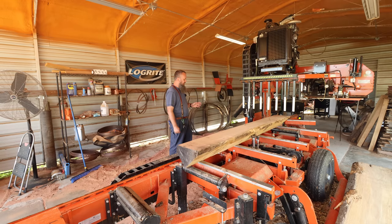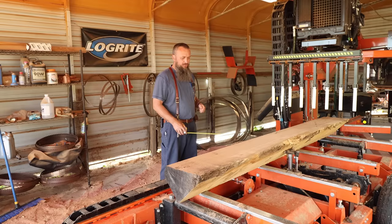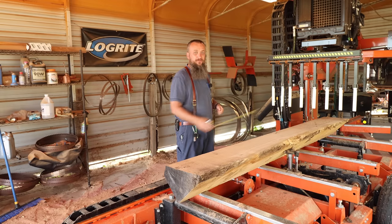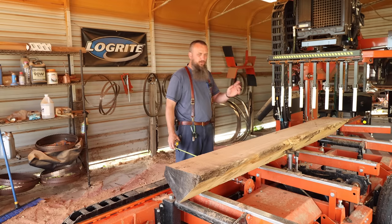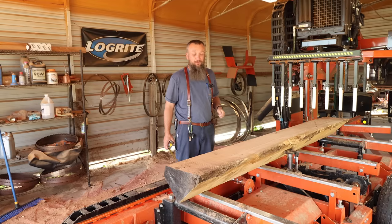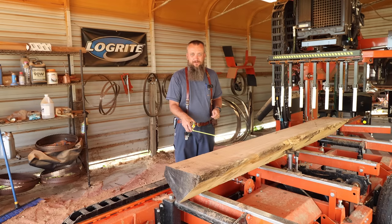So we're up here at the sawmill and we're going to finish up this red oak that I started last Thursday. We were quarter sawing it. So we got this piece right here to finish up and I have one more side of the log over here in the loading arms. I don't know if we'll quarter saw it. It depends on how the grain looks. But we'll definitely flip this one over and quarter saw it.